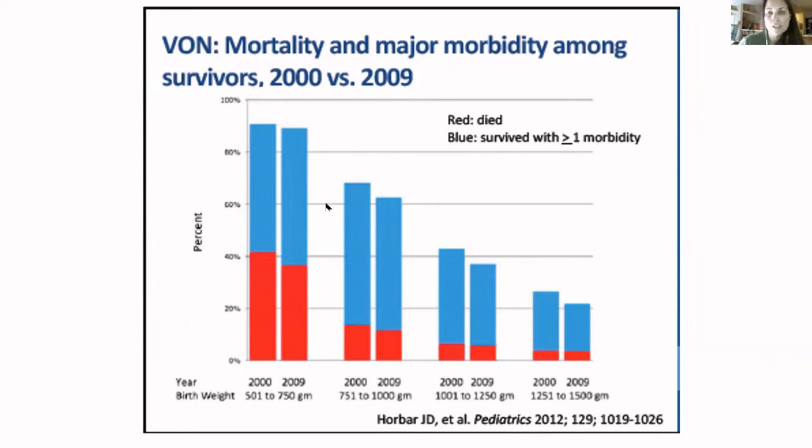leave the unit without one of these morbidities that we commonly associate with being born premature and being in the NICU. Then you see as we get bigger, the 750 grams, fewer die, and more actually leave with a disability or morbidity. And then we have this space here between leaving with one morbidity and no morbidities, those lucky few, right? These are those lucky few in here. And so what we see is that this number gets bigger and bigger, the ones who leave the NICU without any issues, improving until we get down here to about 20%. So the smaller you are, the more risks you have. And I think we all can acknowledge this.